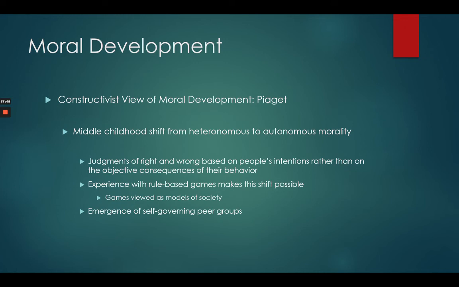So for Piaget, he talks about this in terms of heteronomous to autonomous. And so heteronomous is basically you're using outside standards of right and wrong in terms of the consequences. So this is this little bullet point here. So consequences, especially in terms of did I get rewarded or did I get punished? If I got rewarded, it was something good. If I got punished, it was something bad. But now they're turning to more autonomous morality, which is regardless of what happened, did the person intend something good? Or did they intend something bad? So a little bit more internal motivation.